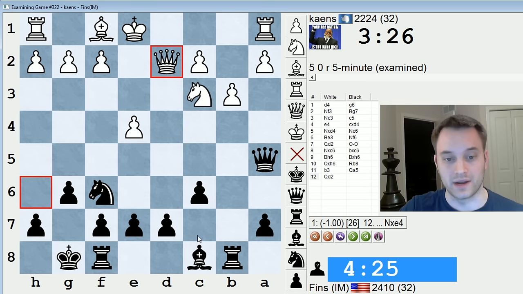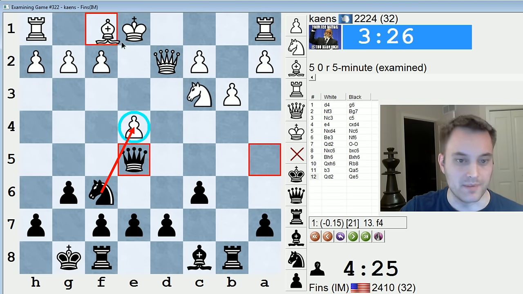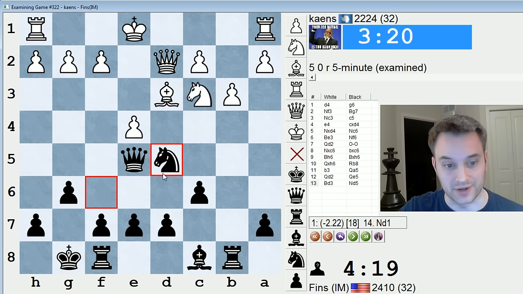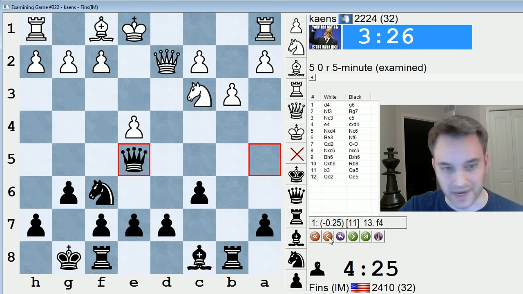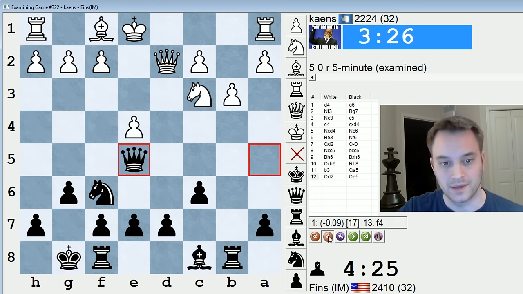So I found this line because, as I mentioned, I looked at queen e5 first, attacking the pawn on e4. I thought this looked pretty good, but maybe something like bishop d3, and I wasn't sure about my follow-ups. As it turns out, knight d5 is very good here because the pawn is pinned to the king, and if knight takes, there's queen takes a1. But on queen e5, white might also play something more aggressive, like the engine is saying f4, chasing the queen away is a possibility, and black is only a tiny bit better.